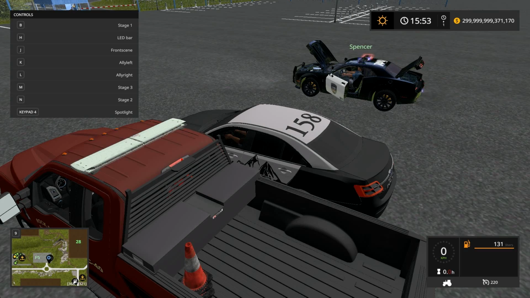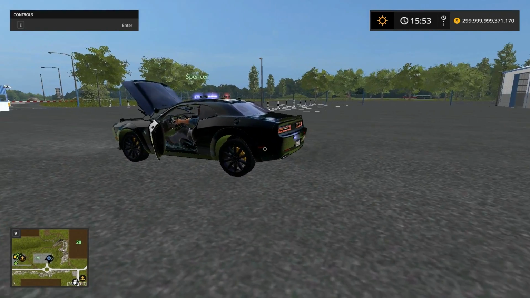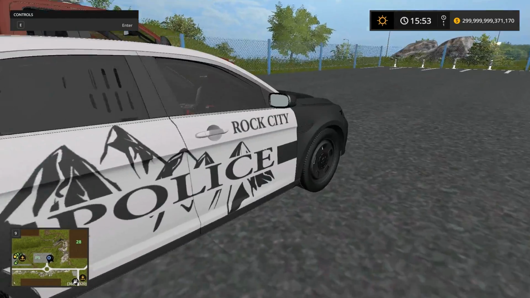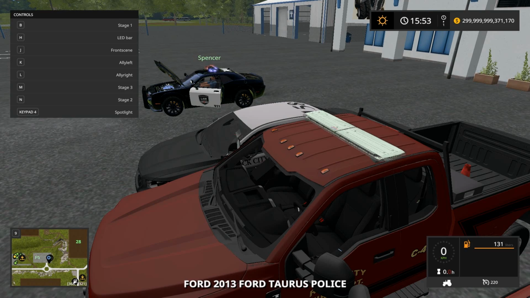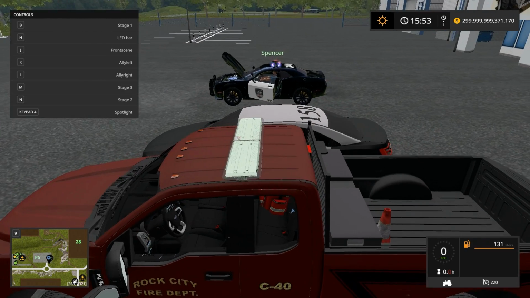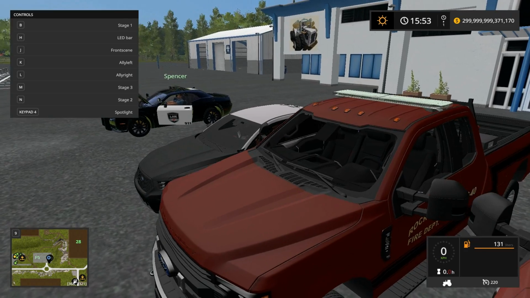Oh man, there's our gun. Look at that. That's crazy. So right floodlight is V. Left floodlight is X. Awesome. Wait, there's two of them on there? Yeah, there's a left and a right.